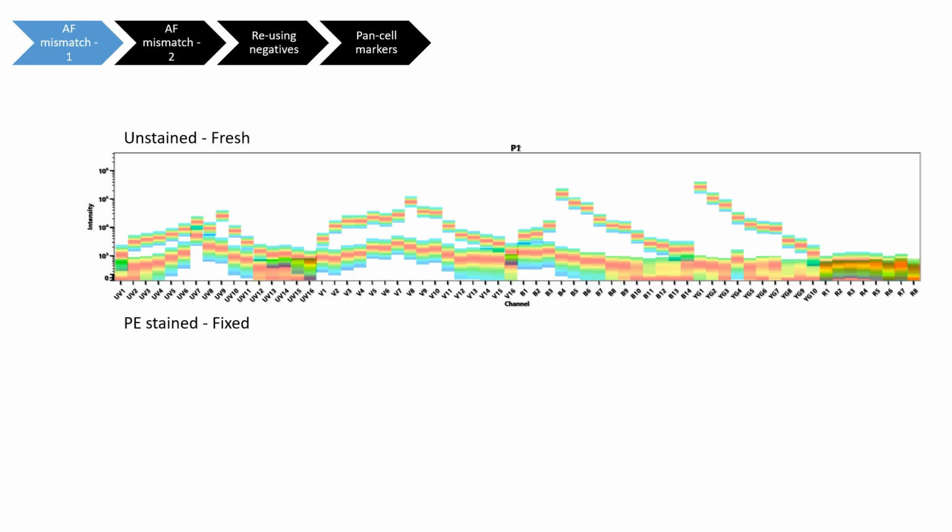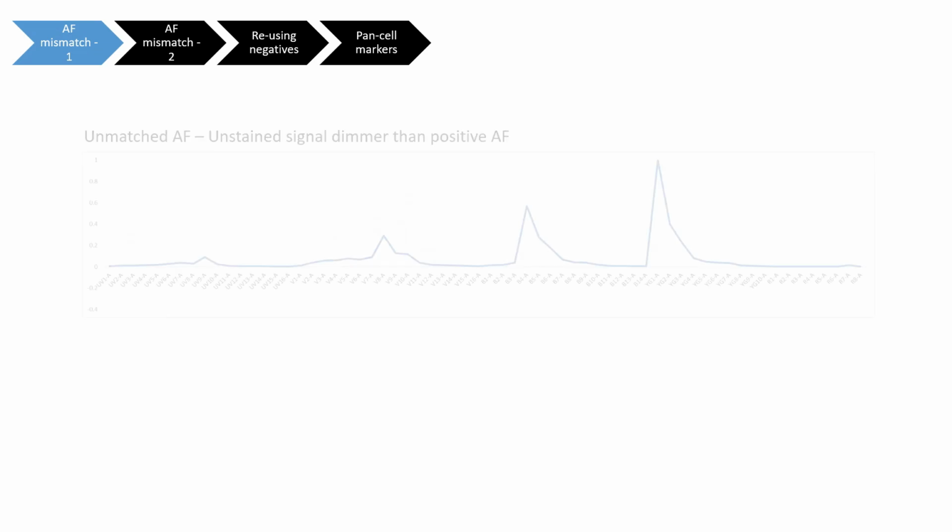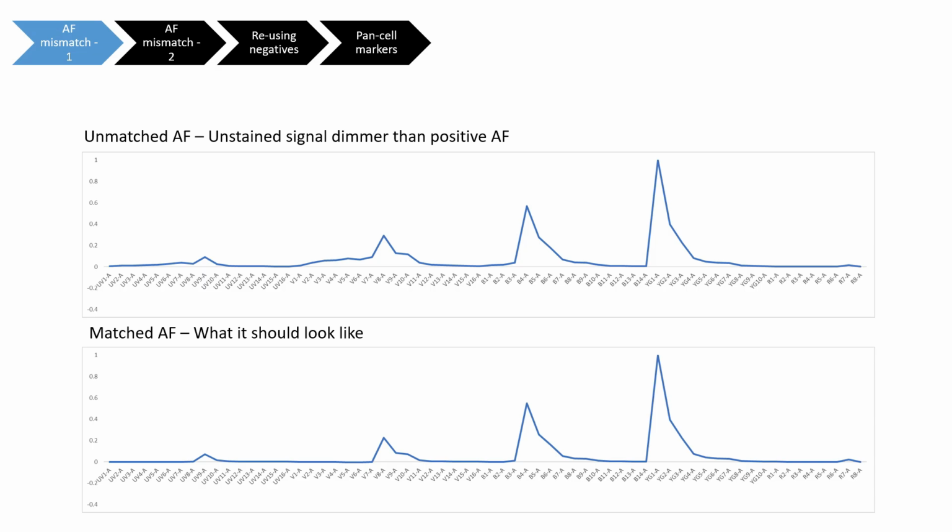Let's have a look at what this looks like when normalizing the signature. Let's have a look at these normalized signatures. On top you can see our mismatched signature, and below you can see the true signature. As mentioned, the worst regions appear to be in the early to mid-violet and the early UV. If matched, we would expect the peaks in the areas of emission and flat lines where there is no emission, or peaks in planes as I like to say.